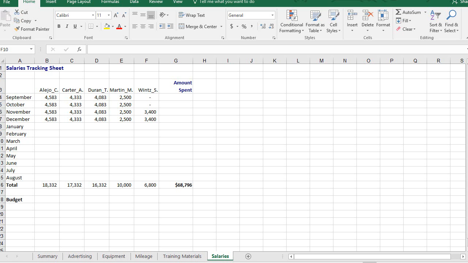It is. Alright, so in name manager, I've got an equipment total here that is not one that I made. That was already there. I got mileage total. All the ones with underscores I made. If you wanted to get rid of any of these, you could just click on it and delete it. If you wanted to edit the range, you could choose edit from here. Let's say I want to get rid of this equipment total. Click on it, delete it. Are you sure you want to delete the name equipment total? I'll say OK, and it'll go away.